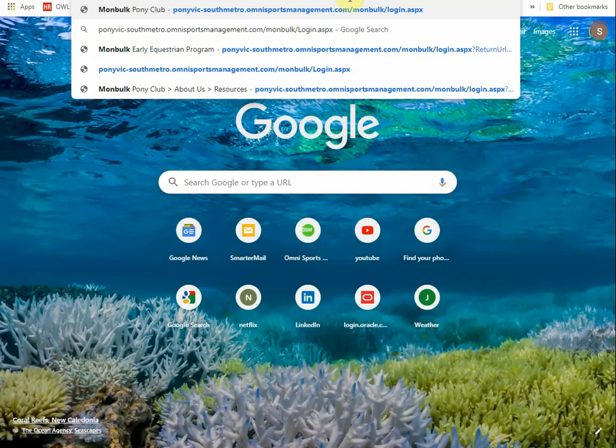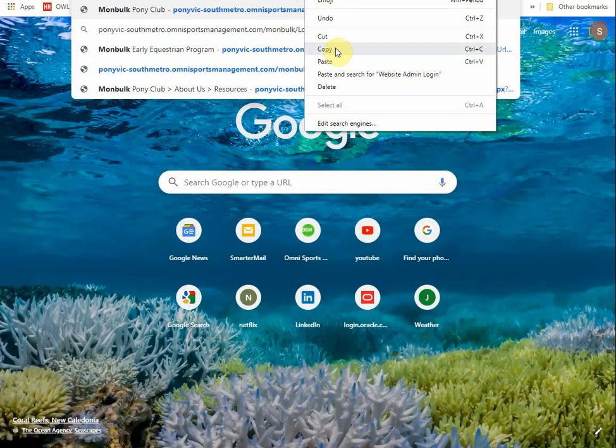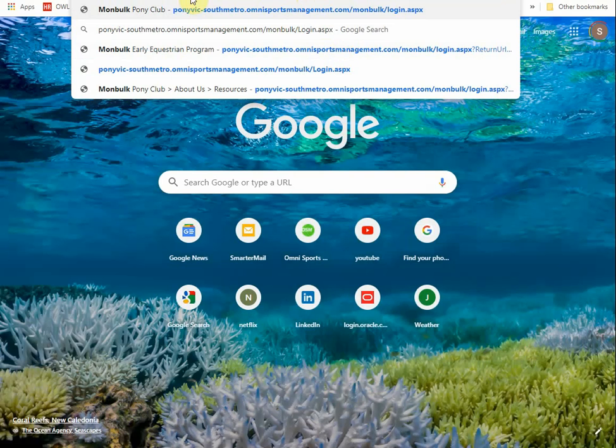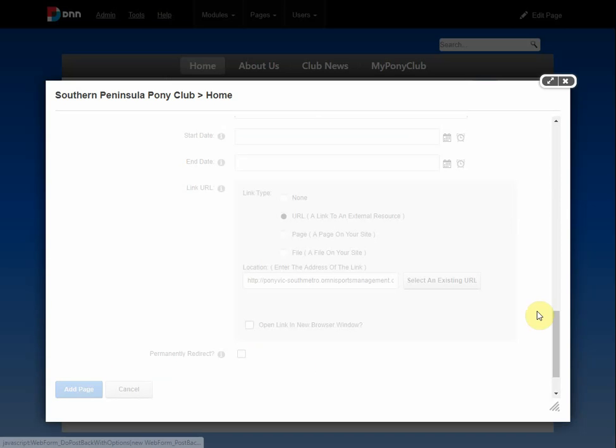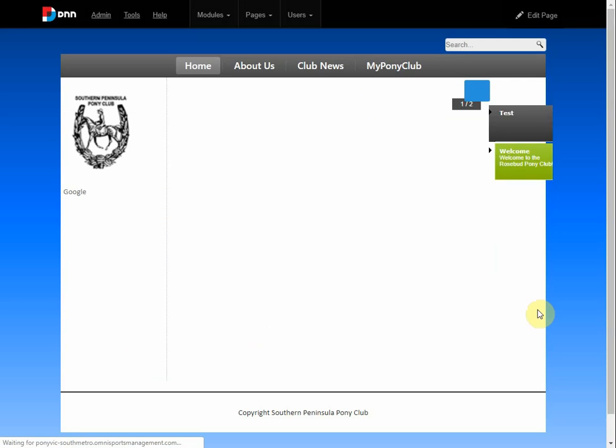So I'm just copying that. It's the same URL you will get when your email comes through, but it's got login.aspx on the end. We're going to make this much easier to get to. So let's copy it and go here and paste it. Okay, and let's add that page.